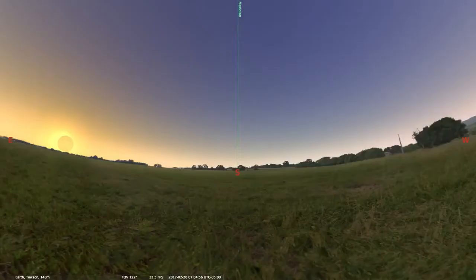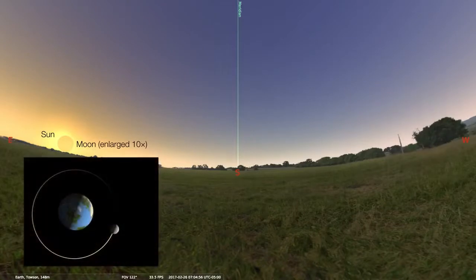So let's put all this together, and now we're going to imagine ourselves looking at the moon. I'm using Stellarium, and I've zoomed out to a very wide field of view, which is way beyond what the human eye normally sees. The moon and the sun are going to be very tiny in the sky, so I correct for that by enlarging the moon by about 10 times. Now let's take a look at our inset. So this is an overhead view. We're kind of looking at this slightly in perspective.